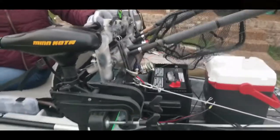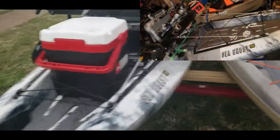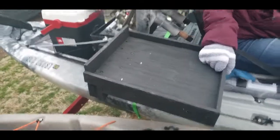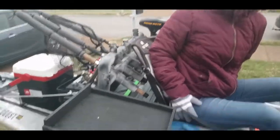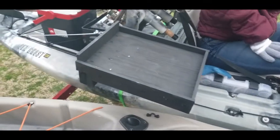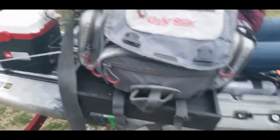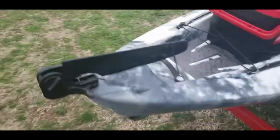I'm a big guy. I don't see sitting or standing up in my kayak anytime soon. So something that I did was add a little shelf over here as well. One, it kind of counterbalances the motor weight on the other side, and it gives me access to my bag right there. So that is the whole setup, really.